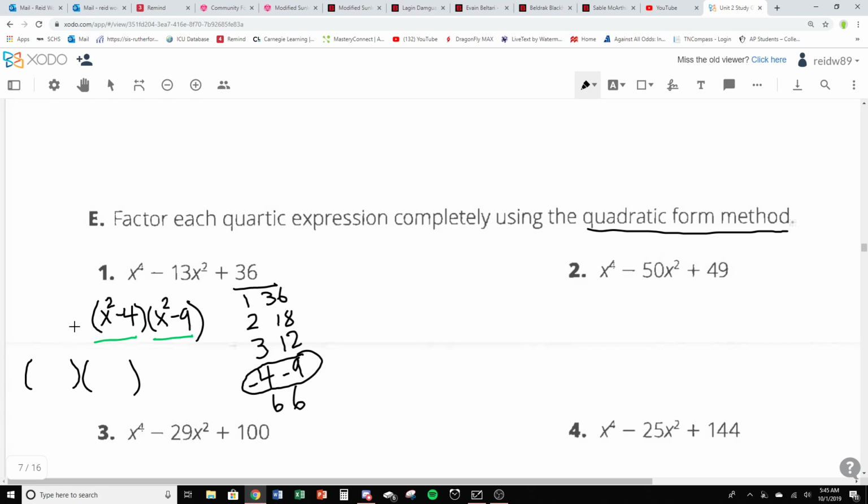For this first one, I'm going to square root this x squared, if I can draw it. Not really. Oh, yeah, I can. So I'm going to square root that. X squared is x. I put those in the front. Square root the 4. Well, that gets me 2, and I need a plus and minus. Now, I need to get the other one because this also is a perfect square. So I'm going to square root the x squared again. So I've got to write 2 more of these. So I get x and x here. The 9, take its square root. That gives me a 3 and a 3. So I'm going to add and subtract right there. This is actually the final answer to this question. So I'm going to circle that.